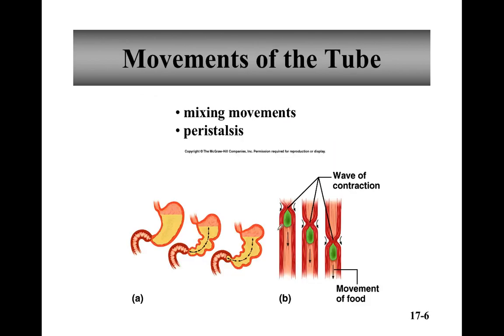All right, let's talk about moving through this tube. There's only a couple of them, so it's not going to take us too terribly long. Mixing movements. Your stomach can contract to actually mix the contents around and expose everything in your stomach to digestive juices. You've actually heard this when you hear your stomach growl or gurgle. It's contracting and doing some mixing movements, but there's no food in it and air bubbles are escaping, and that's what you hear when you hear that stomach gurgling sound.